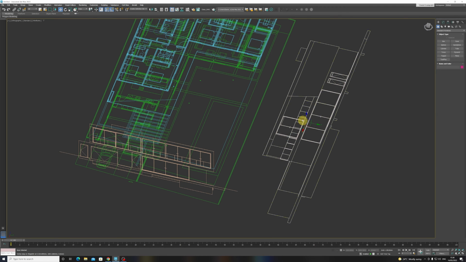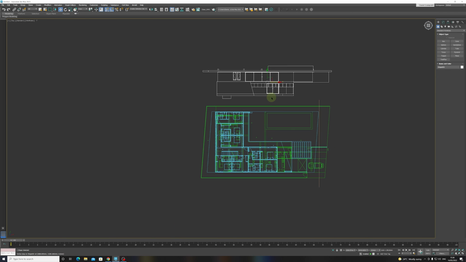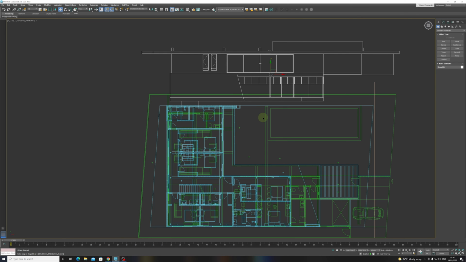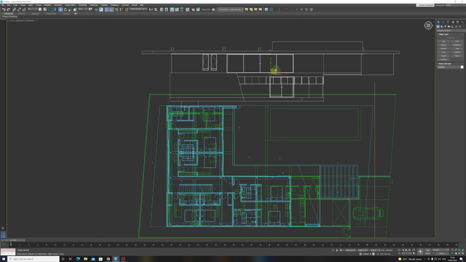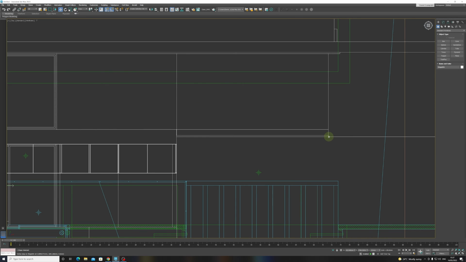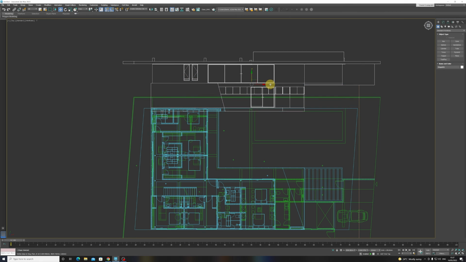Next, we're going to take this one, and we're going to go top view. And we are going to align the back of this building with... Let me just have a look if there isn't a better spot to align it. I think we can align it over here. So what I'm going to do is take this part and align it with this one here. And that gives us the correct alignment. Yes. If you can see here, it finishes at the correct spot.